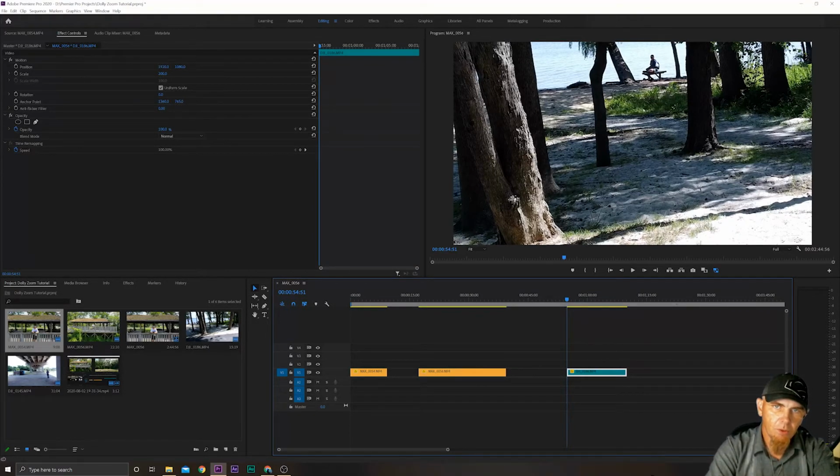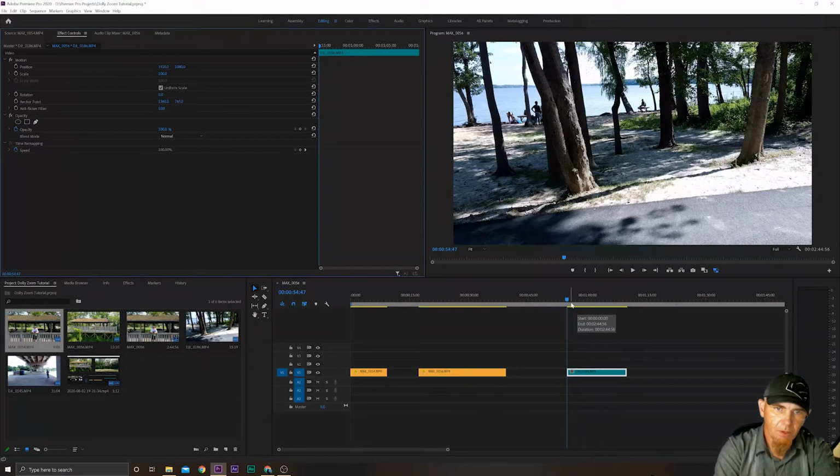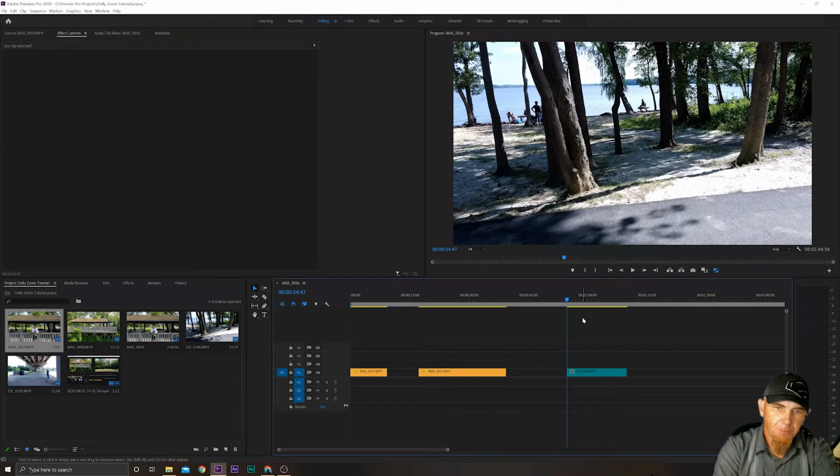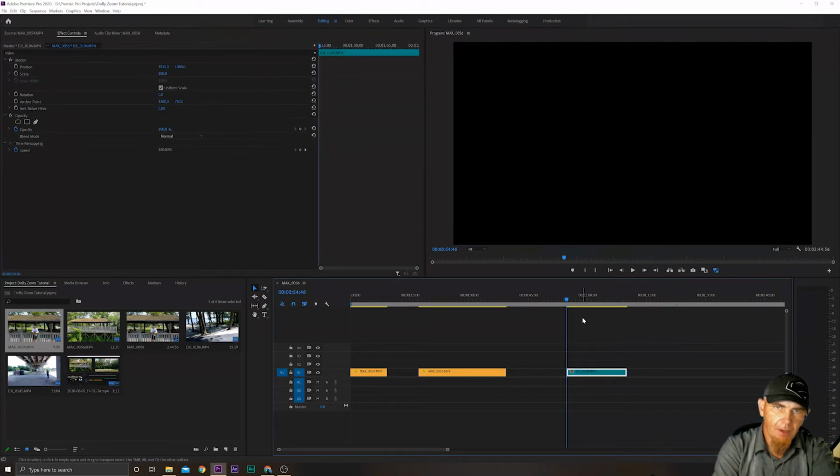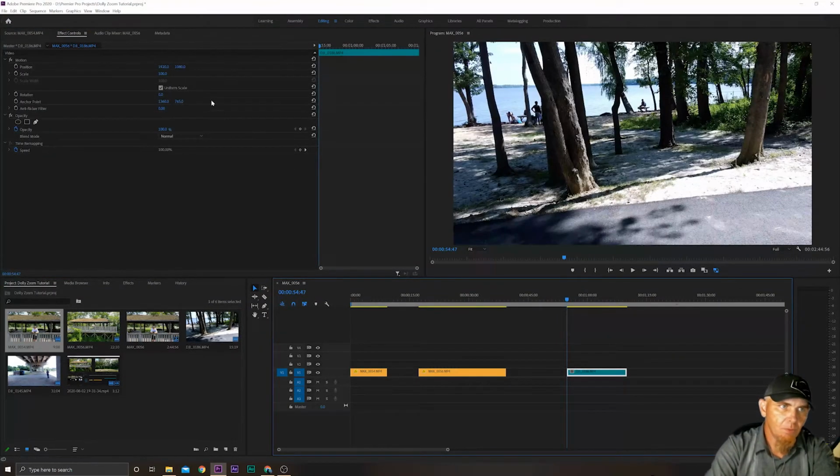This is basically the same thing, but this is going forward. We are going towards the subject instead of away from the subject. So with this one we would start at the beginning. We are at 100%, but since we are going forward, we want to start off with the zoom and end at 100%.